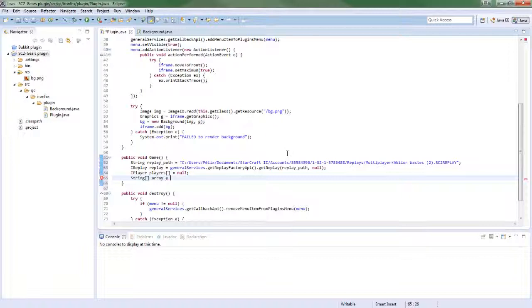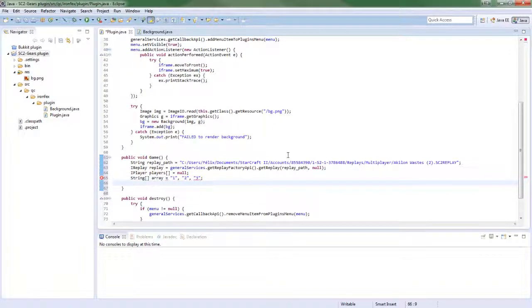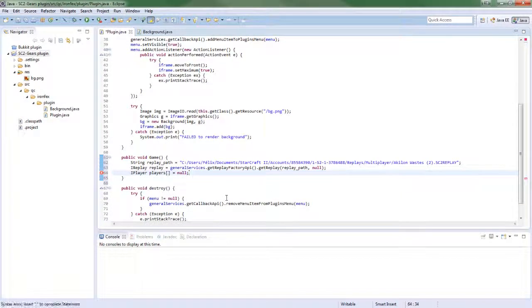So in it you could have a first string that would be 1, then you would have another string that would be 2, and then another string that would be 3, etc. Right, so then if you go array and then 0, and you printed that out, it would give you the first one, which is 1. But this does not work like that. You can't just declare it like that. But anyway, that's the idea of an array.